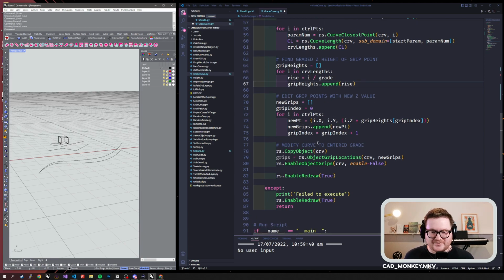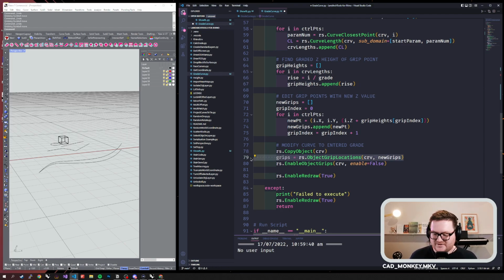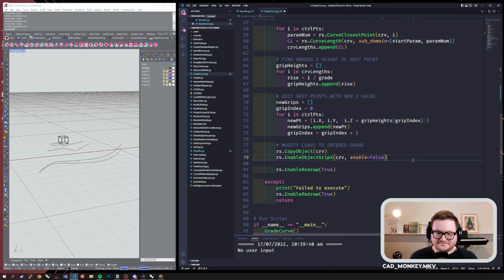So we have an unused variable there, so I'm just going to delete that.